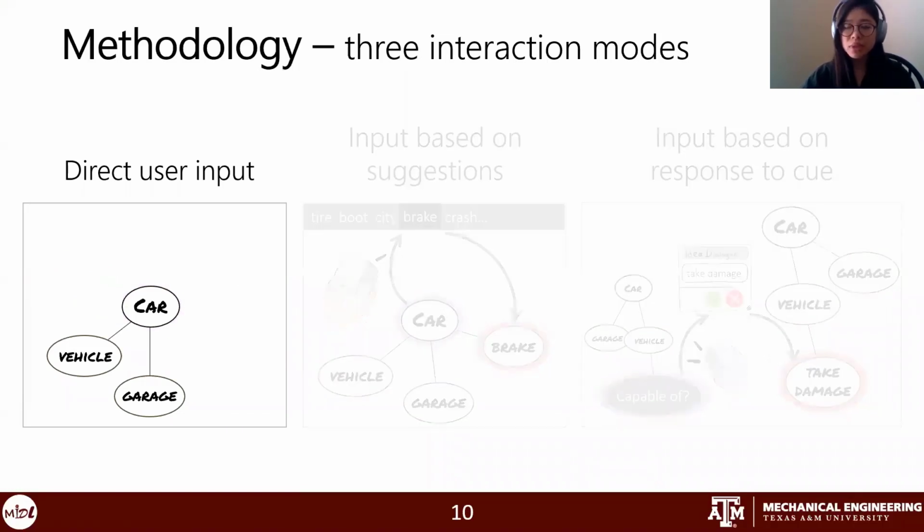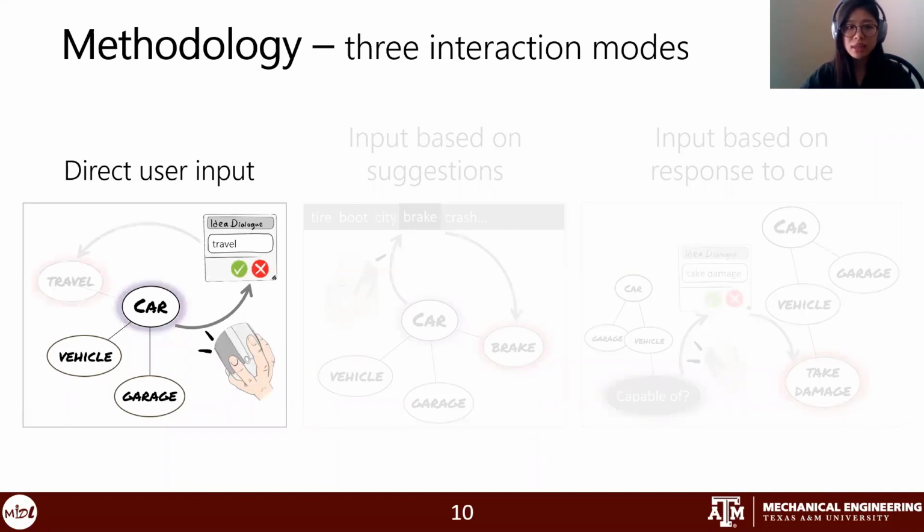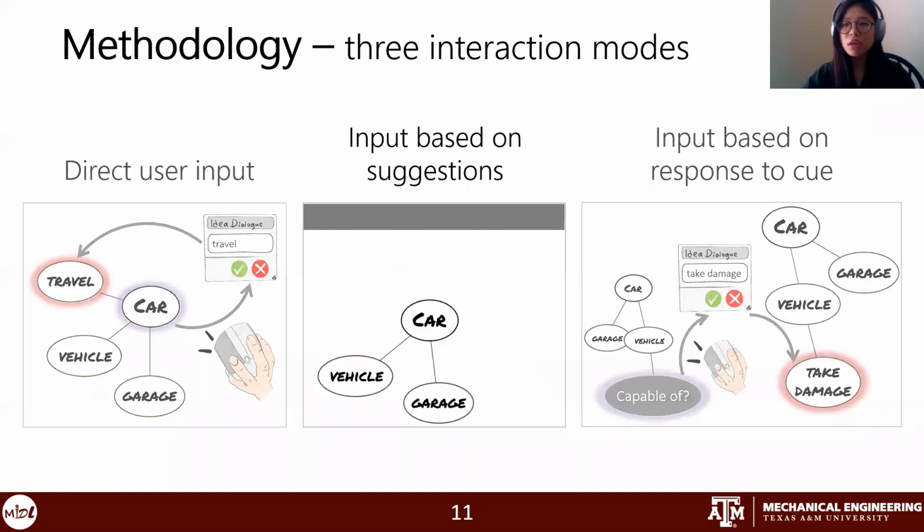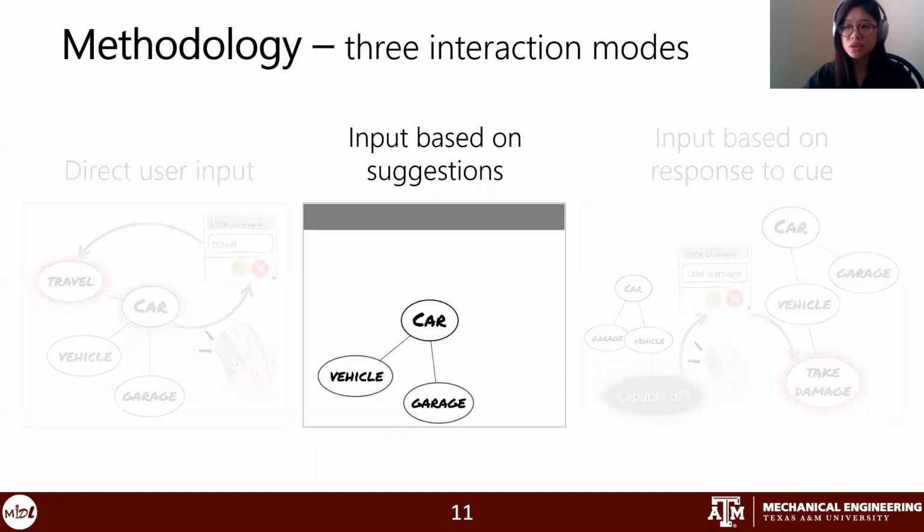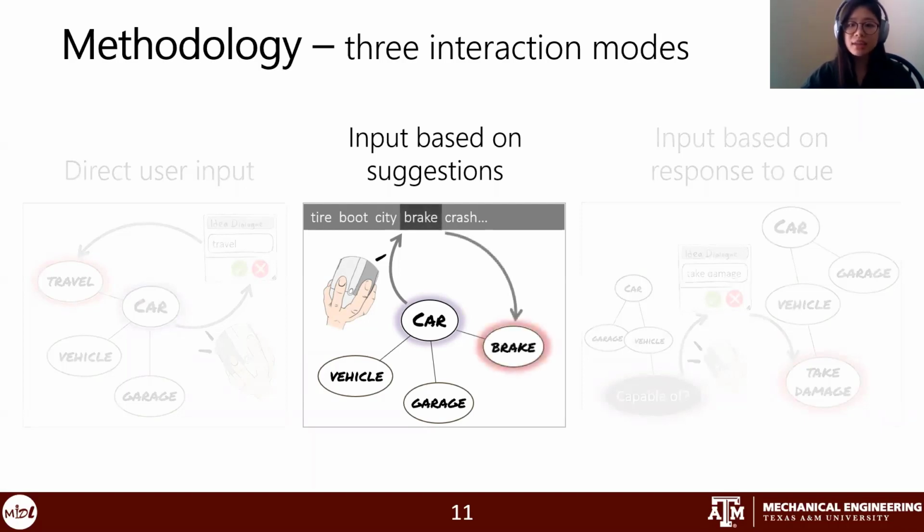In the first mode, direct user input, the user simply double-clicks on the existing nodes, and inputs an idea or a concept in the dialog box as the content of a new child node in the mind map. The second mode, input based on suggestions, the user can query for suggestions in relation to a given node in the mind map, look for the provided suggestions, find the ones that they feel more comfortable with, and then add it to the mind map. Here, we use ConceptNet to provide those suggestions directly.